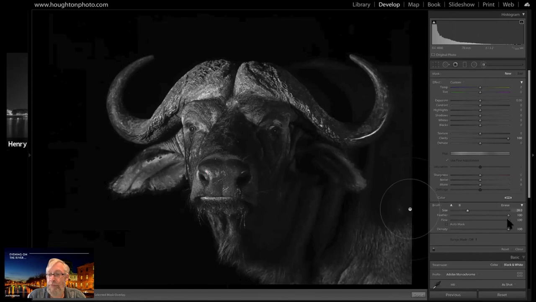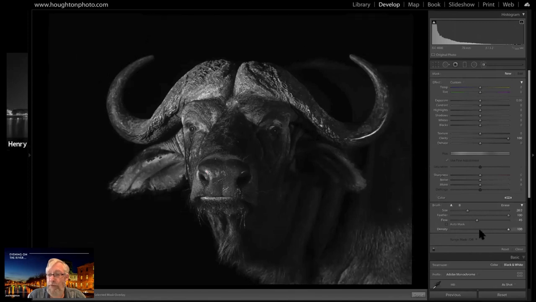I want to make the flow and the density about 50% and just see where we can brush. Come on, give me a little bit more flow and density. I'm not seeing what I'm doing.